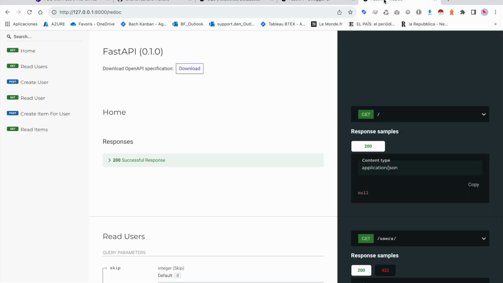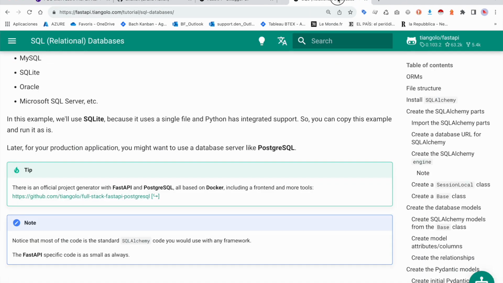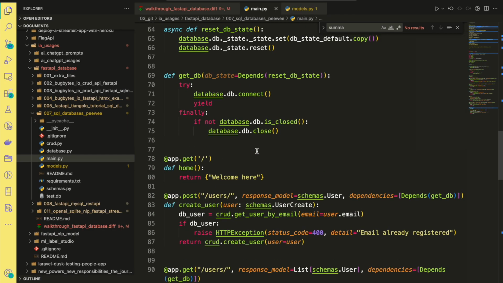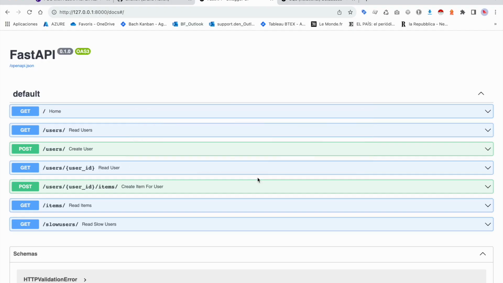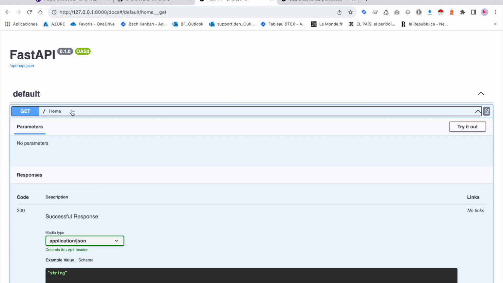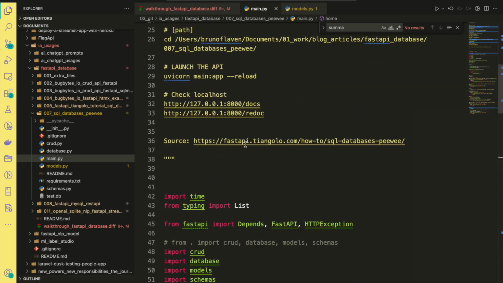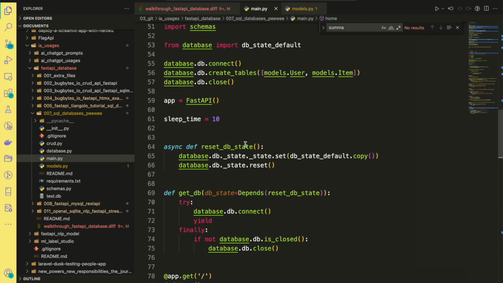So you just have to reload this one. Let's pretend a welcome here, just to prove it to you. I think I'm going to change it right away.